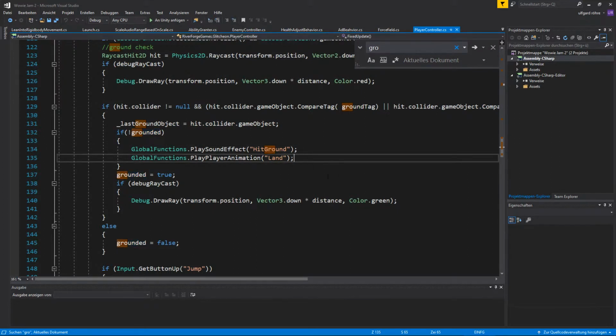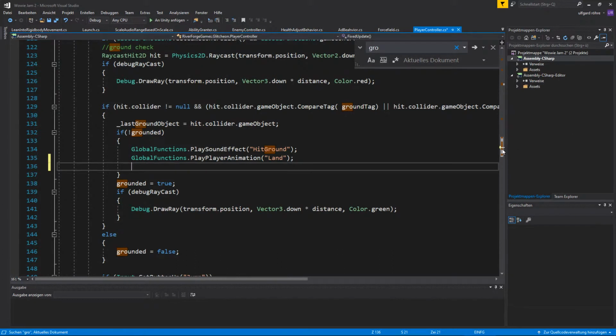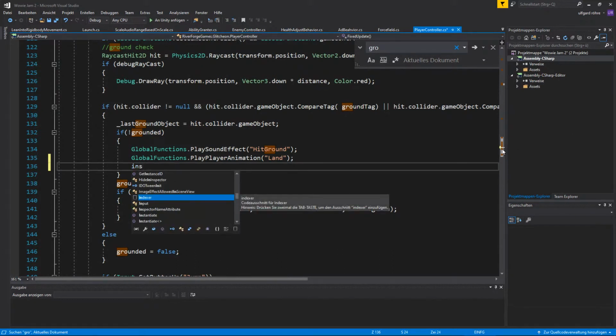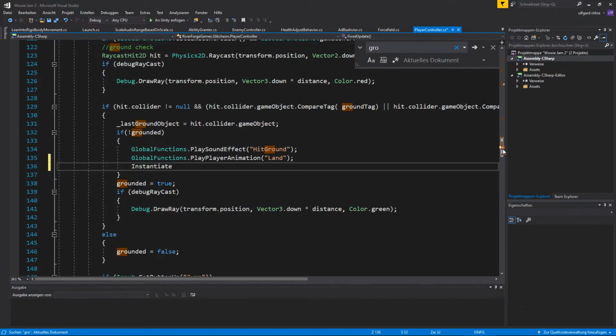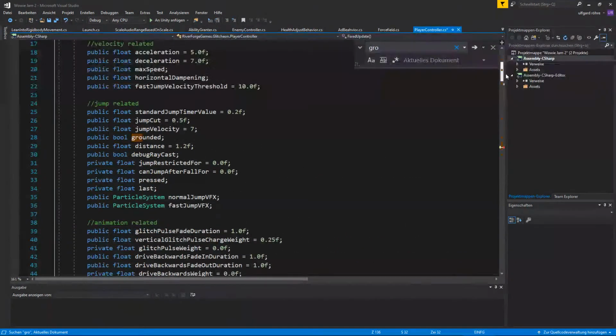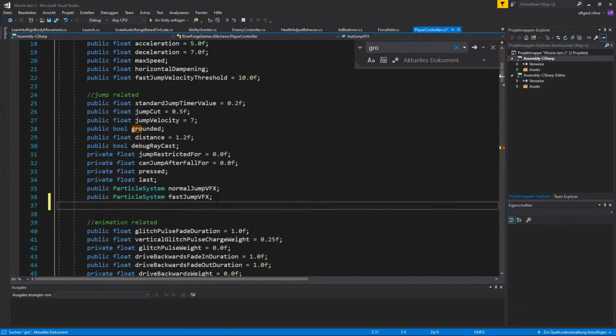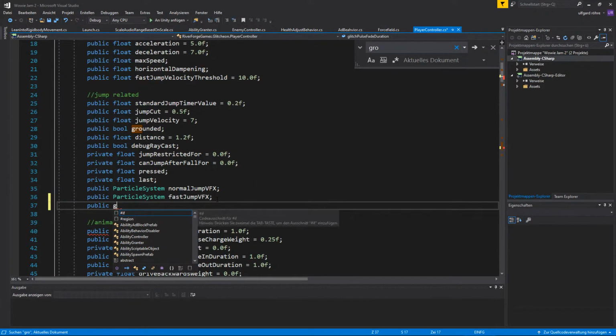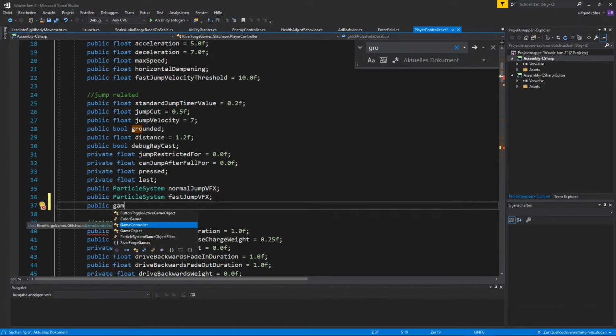Okay, we need to instantiate something here. Instantiate, blah, but first we need to actually have a game object for that. So, public particle system. No, not particle system in this case, because we are spawning it.